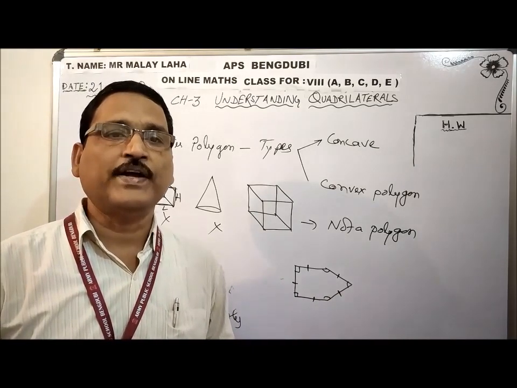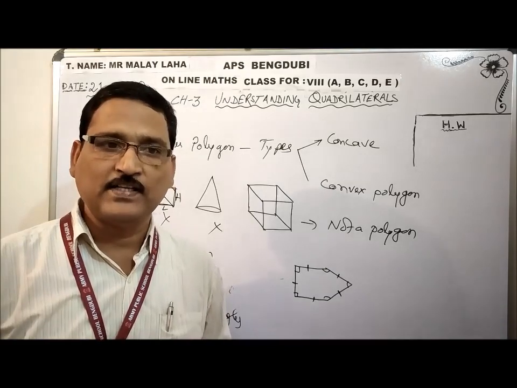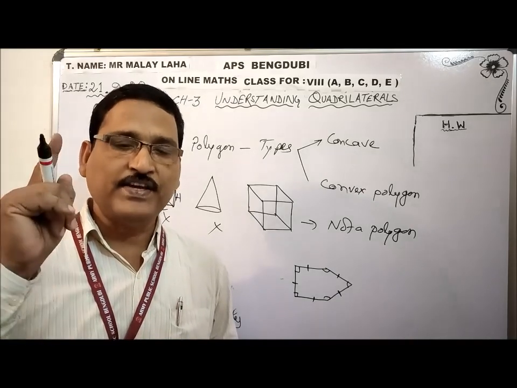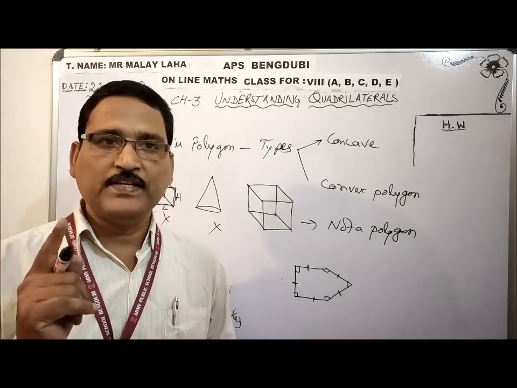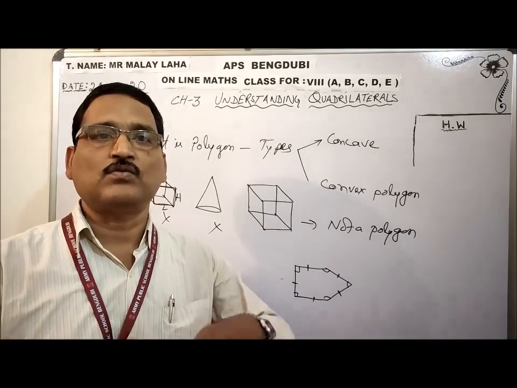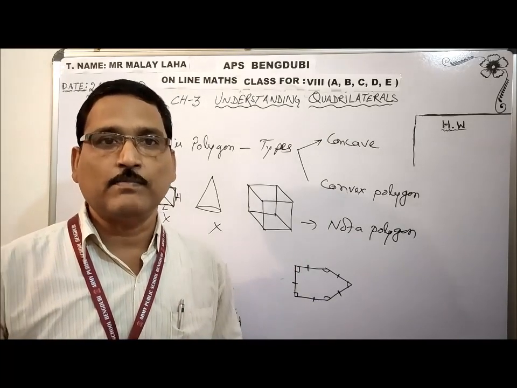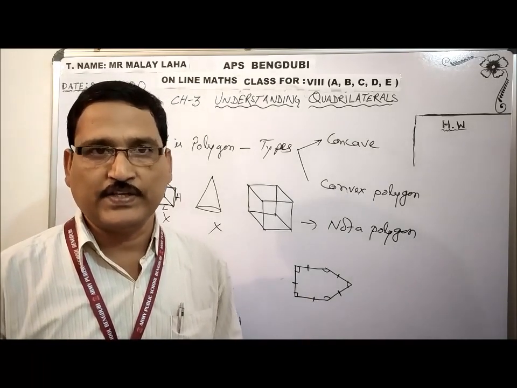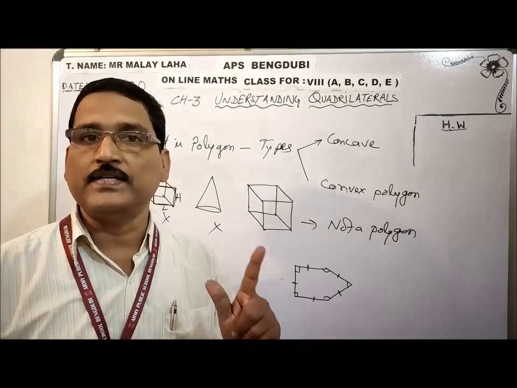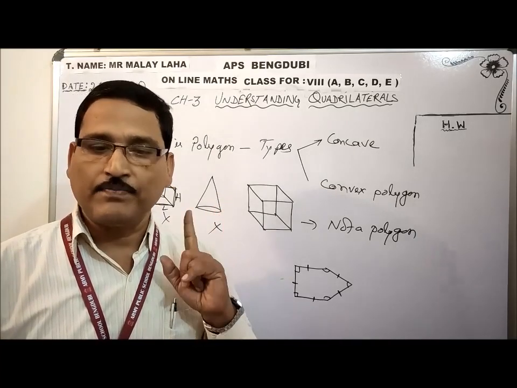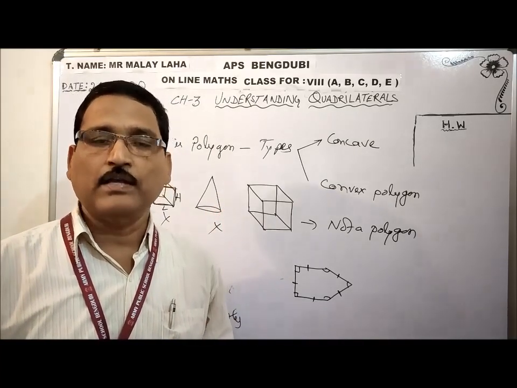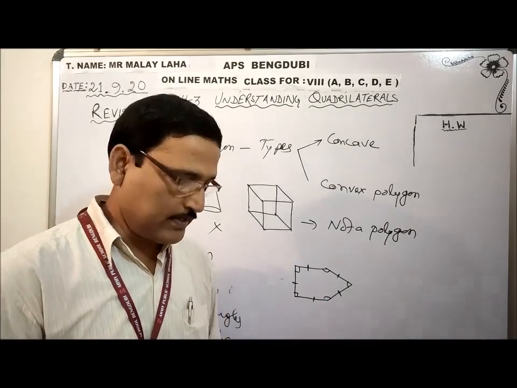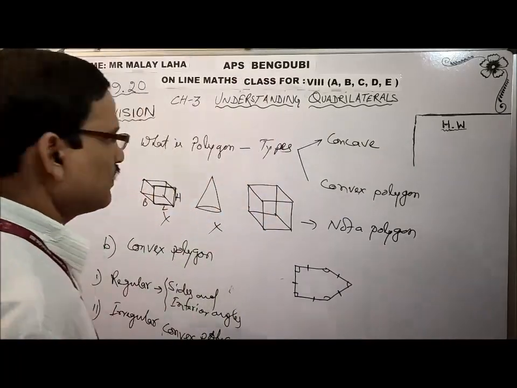When we need to find the number of sides or the measure of each angle, the figure must be regular. If it is not regular, I can find the total interior angle and the total exterior angle, but I cannot find how many sides there are or the measure of each interior angle until and unless the figure is regular. Mind it. Only if the figure is regular can we do this.